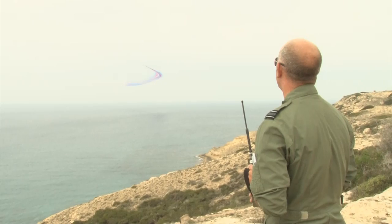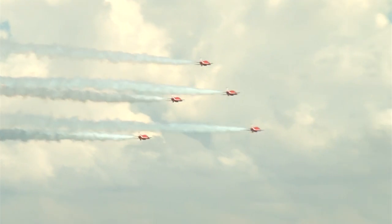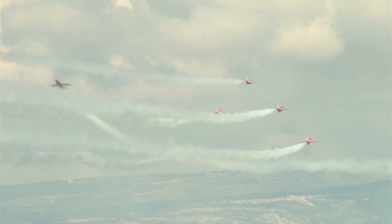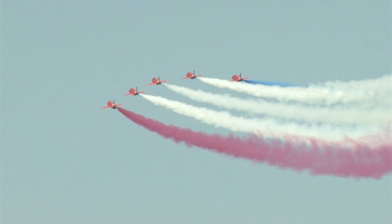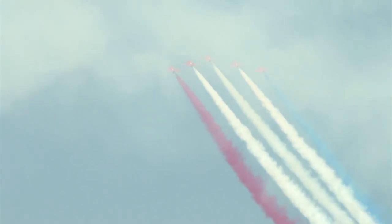Red 10, Squadron Leader Mike Ling, watches everyone as the ground supervisor, present at every public performance to ensure the display site is safe — no large flocks of birds, intruding aircraft or big ships entering the arena. The Akrotiri Peninsula is fantastic training because the majority of their summer displays are coastal sites — British summer seaside festivals. With about six different coastal locations in Cyprus, it's perfect preparation for shows like Bournemouth. Their days are busy and the pressure on them is immense, but being a Red Arrow is a job many pilots would love.